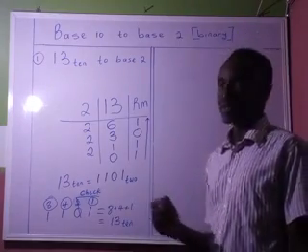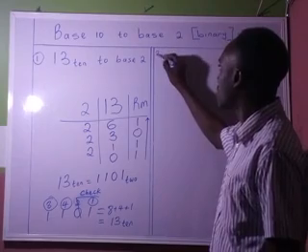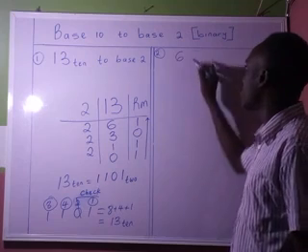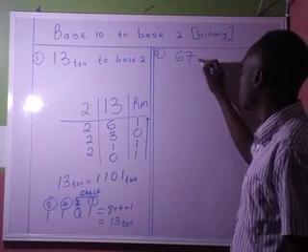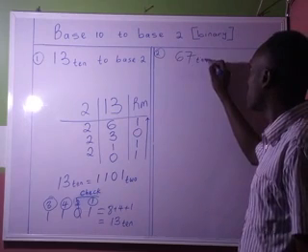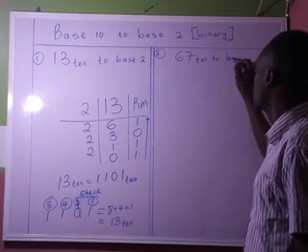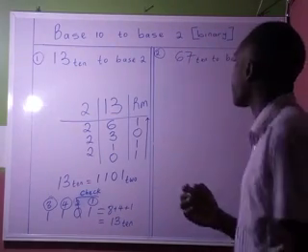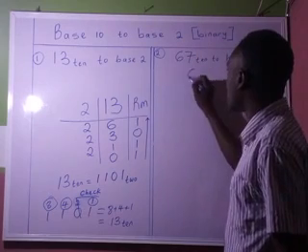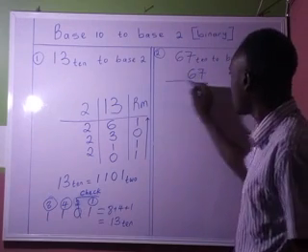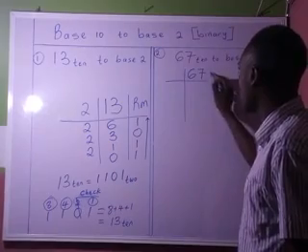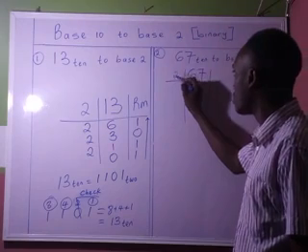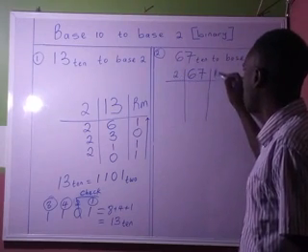Now let's use a bigger number as our second example. Let me use 67 for instance. 67 from base 10 to base 2. Don't forget, anytime we talk about base 2, we're talking about binary. Now, I'm having my 67 here, and if I might ask, what number am I going to divide the 67 with? That should be 2. I'm going to have my column for the remainders.